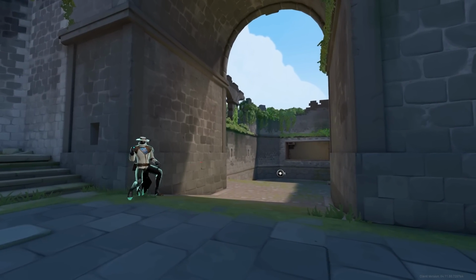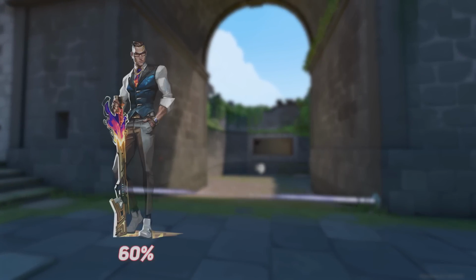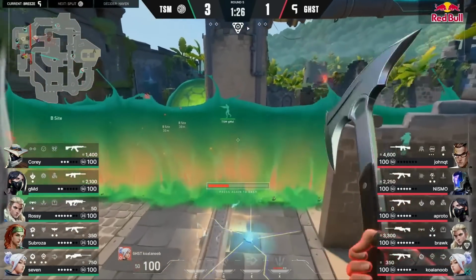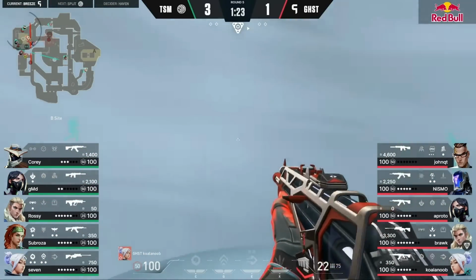For example, in VCT Stage 2 qualifiers for North America, Chamber has a 60% pick rate on this map, whereas Cypher has a 40% pick rate. The additional bit of information that you can get from a second tripwire really does go a long way, and obviously some teams think it's more valuable than Chamber's op ability and the aggressive TPs that he can use.